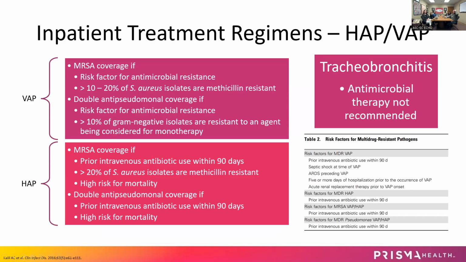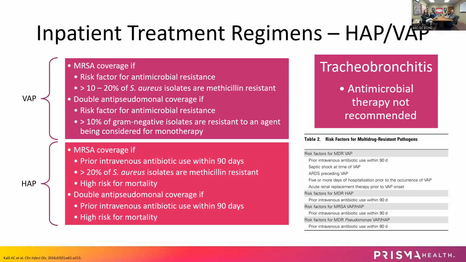Very briefly, your treatment regimens for HAP and VAP are going to center around those bugs we talked about earlier. So those bugs that have high rates of resistance, such as Staph aureus and Pseudomonas, are the two big bugs we're focused on making sure we have adequate coverage for. The guidelines draw a pretty hard line in the sand for double covering Pseudomonas. Once again, maybe I'll come back and talk about whether or not we double cover Pseudomonas empirically, as that's something that's been debated for years now. But I won't get into all of that. I'll just briefly lay out what the guidelines recommend.